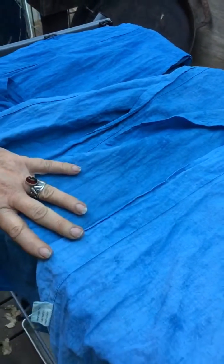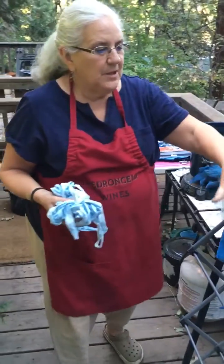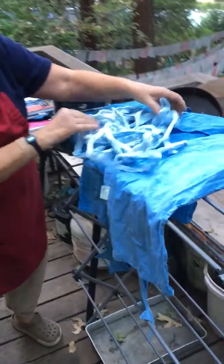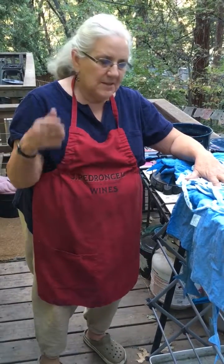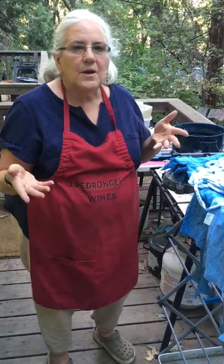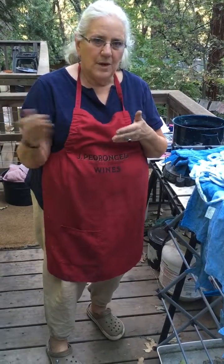That color difference happened because I made too small of a vat. After these pennants, I kept putting in cotton streamers. By the time I got to my last set, which I dipped for just five minutes, I got this — way too light. I originally made this vat with 20 grams of indigo, therefore 40 grams of ferrous sulfate and 60 of calcium hydroxide. If I were going to do this again, I would start with 100 grams of indigo — so 100, 200, 300 respectively.